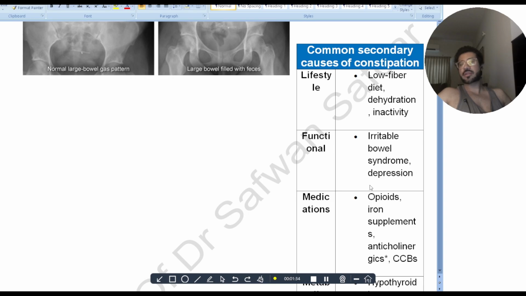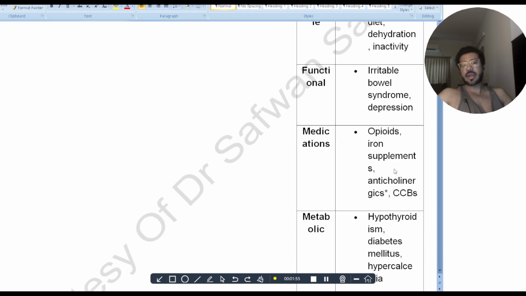And depression, how does depression cause functional constipation? Because the patient may develop stool withholding behavior, and stool withholding behavior results in progressive dehydration of the stool that is stored in the rectal vault, resulting in stool impaction, stool hardening, and then constipation. Medications that reduce the GI motility, such as opioids, bind at the Mu receptor in the GI lining, which results in reduced motility. One of the common side effects of opioids is constipation.